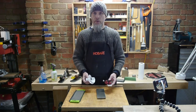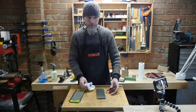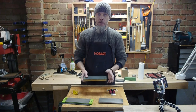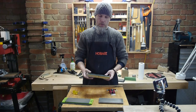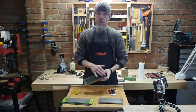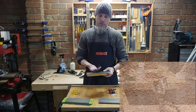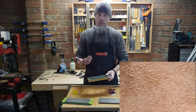Now let's move on to the leather strop, and I'll show you how to work with that. So just before we get onto that, a couple of words about the leather strop. As I already mentioned, this is a homemade one. To basically get a block of wood of approximately the size of your stone, just literally glue a piece of leather on top. The leather needs to be facing the inner side up, so you have all the grain exposed on the side.